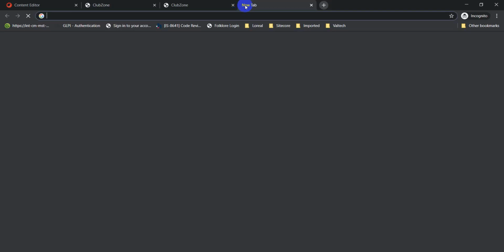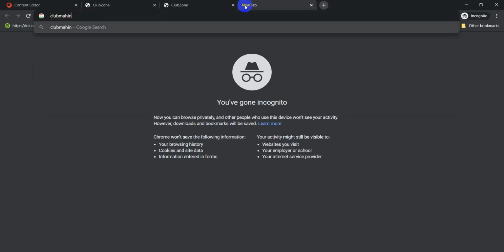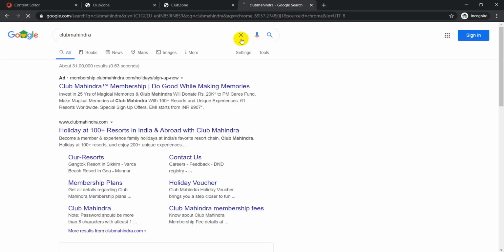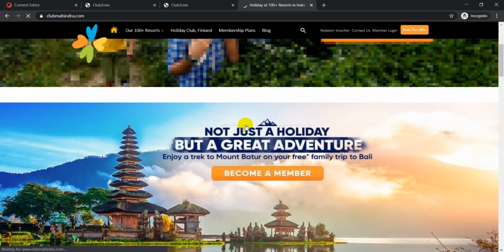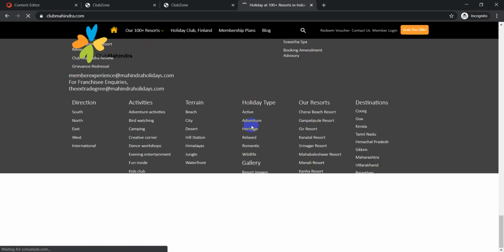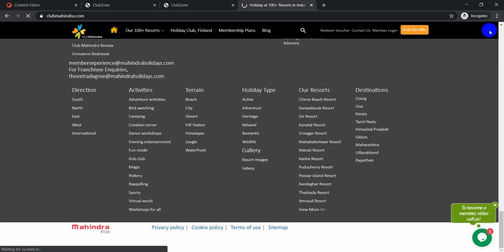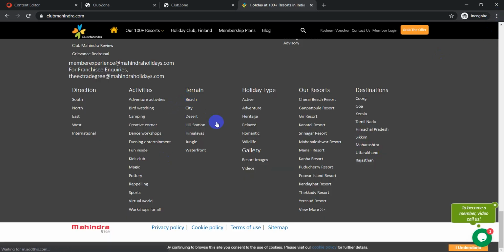Let me go to the Ram Mahindra website and take an example. Let me go to the footer, maybe some page here.